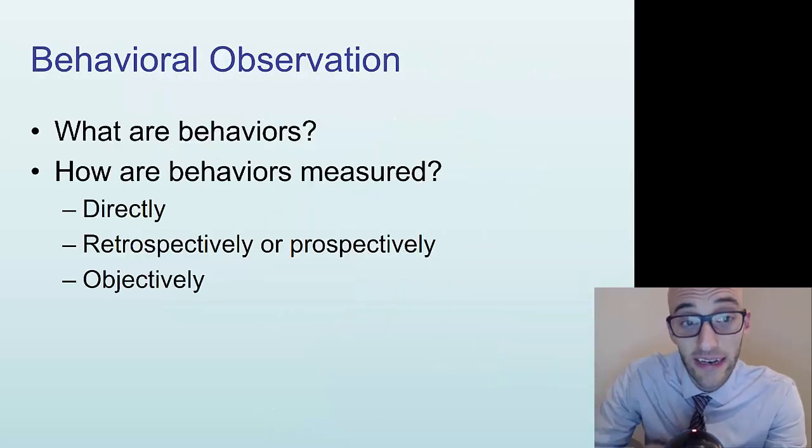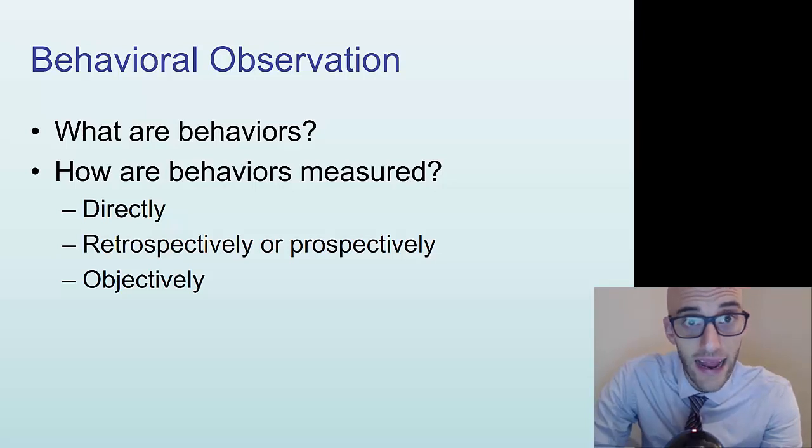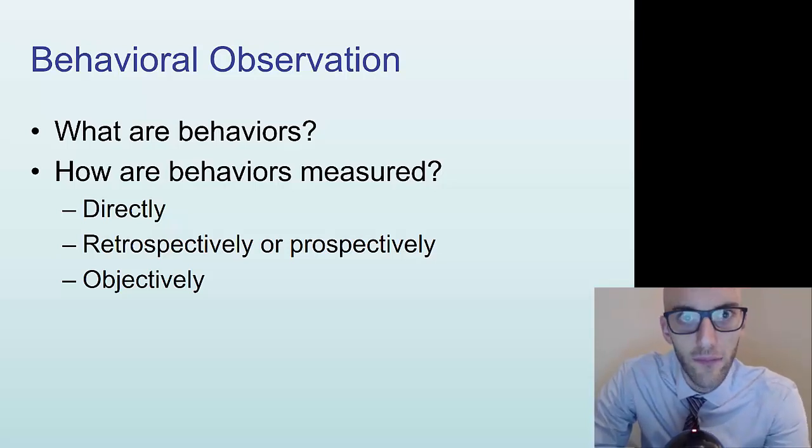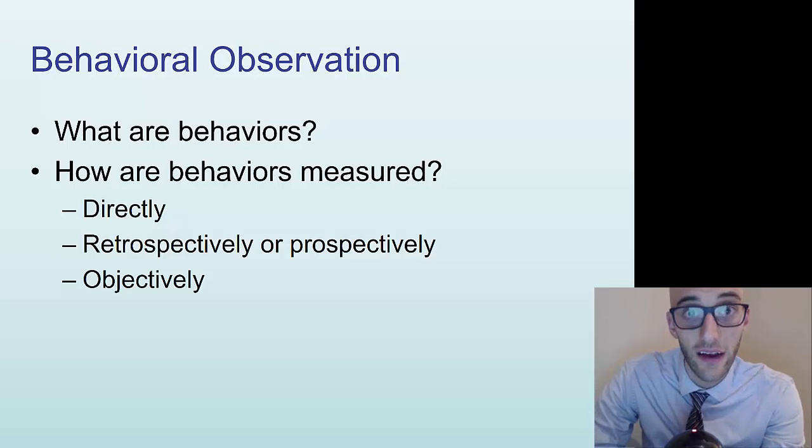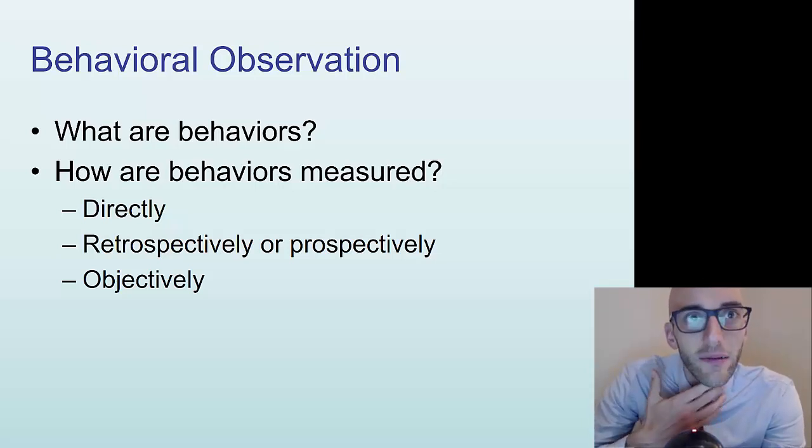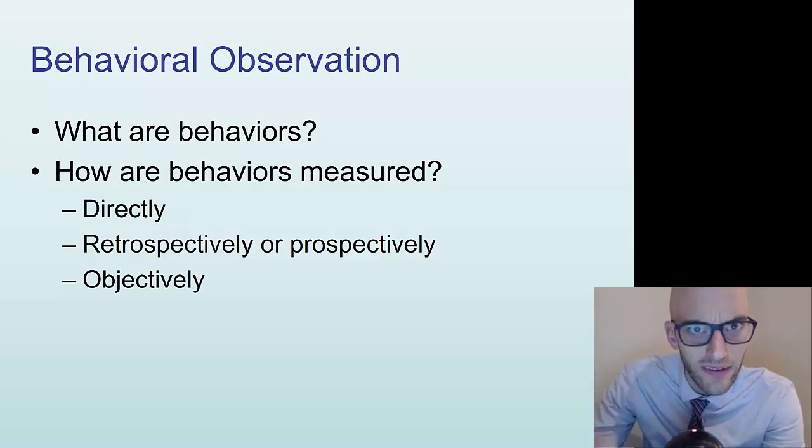Regarding behavioral observation, what are behaviors? Behaviors can be observed directly, retrospectively, or objectively. Behaviors can be just about any action that a human does, really. There's some debates over whether even thoughts are behaviors. So there are many mental behaviors in there. So number of negative thoughts someone has about themselves per day, for instance.